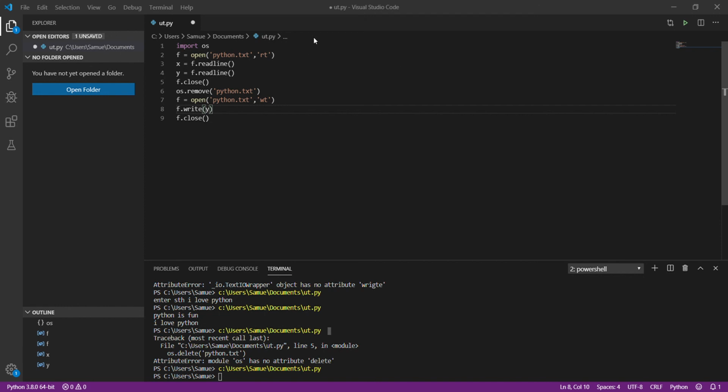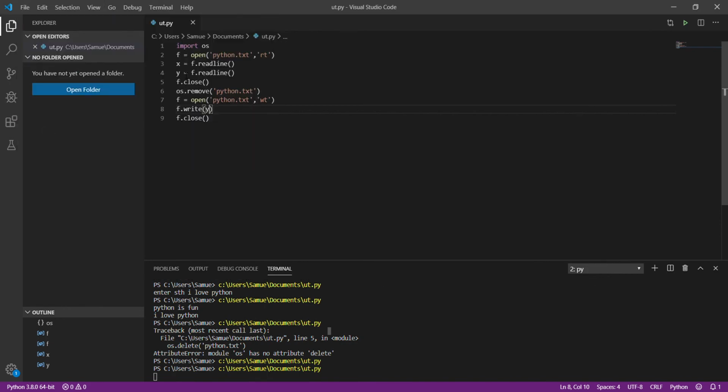Let's save it. If you only want the C++ is also fun, you are going to need this code, and let's try. Let's check the content. See, the first line, Python is fun, is being removed, and only the second line is here because I destroyed it and created it again.